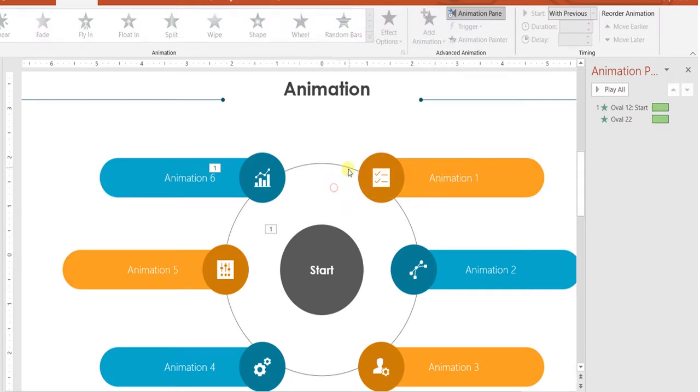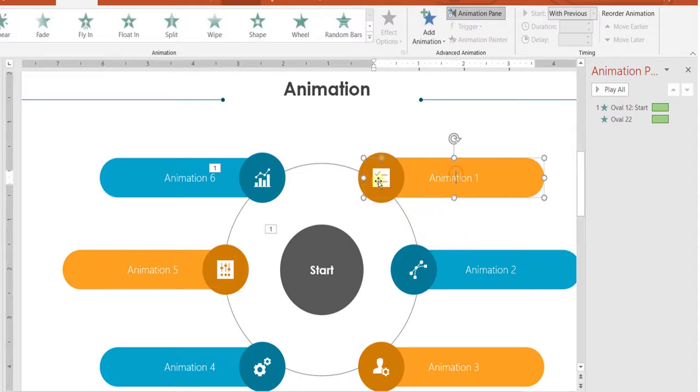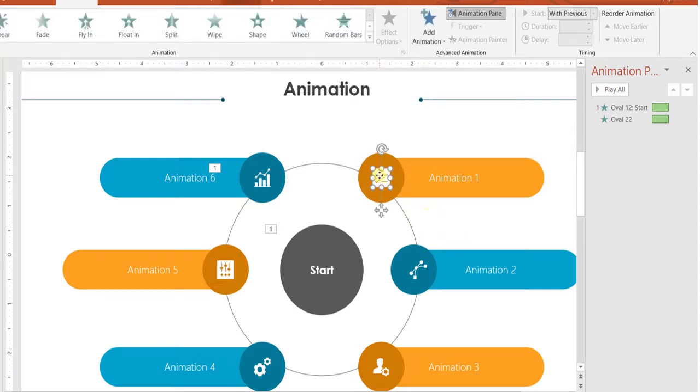So we have this circle, this is square, and these are all separate objects. So what you can do is either you can have them grouped into a single object. Let me show you how you can do that.